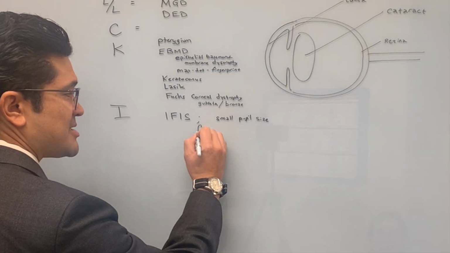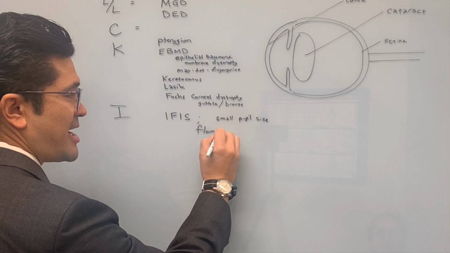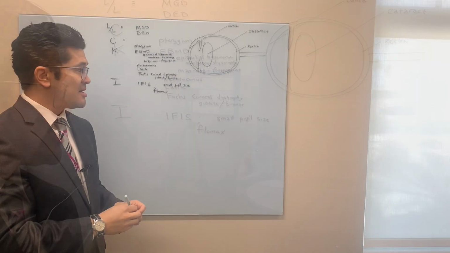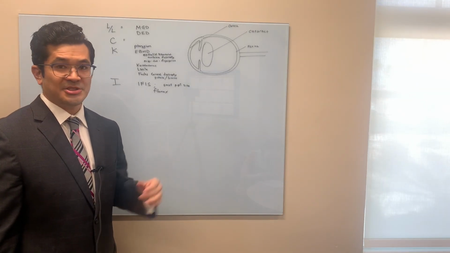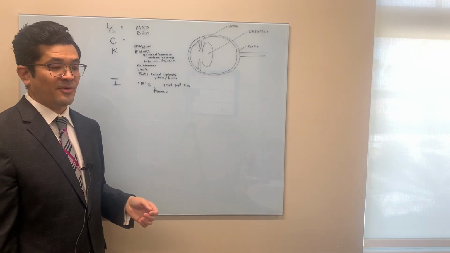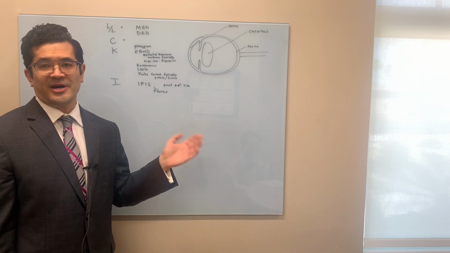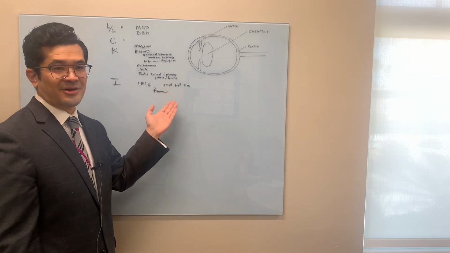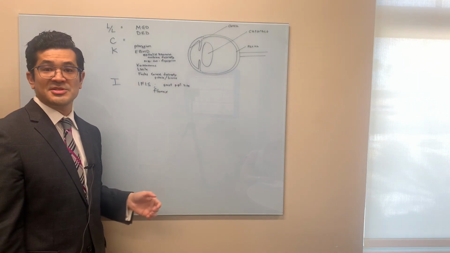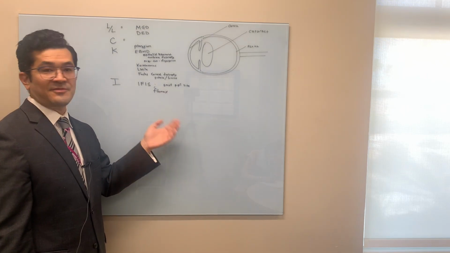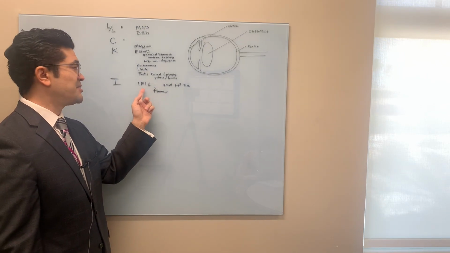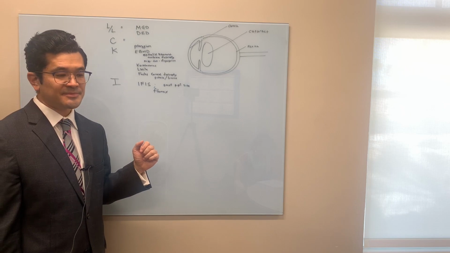You also want to ask, are they using Flomax? Do they have a history of prostate issues? That's part of our cataract evaluation. Have they ever been on Flomax before? They might have had a prostatectomy because they had prostate cancer 5 or 10 years back and they're no longer on Flomax. But maybe if they used it 10 years ago, that's enough. Even if they stopped 10 years ago, that's enough to put them at risk for floppy iris.